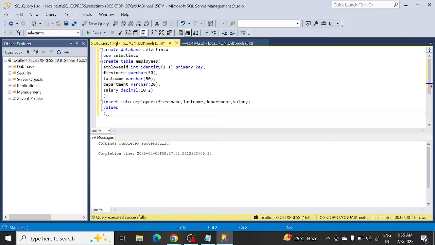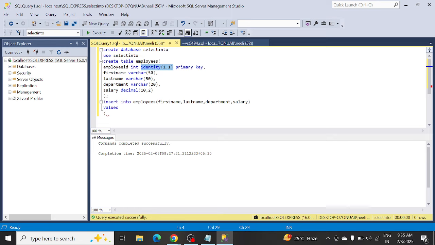So now you need to insert the values here. You don't want to enter 1 comma and next 2 comma. Why? Because I have taken the identity 1 comma 1 here. So it is incrementing the values for the columns you are inserting. You don't want to enter the key values, roll numbers and IDs at a time. That's why I have taken identity 1 comma 1 here.